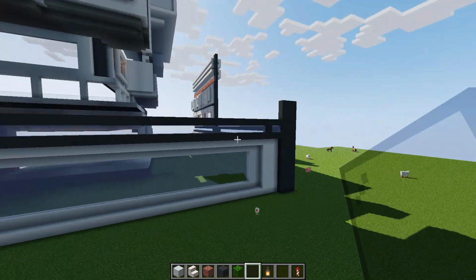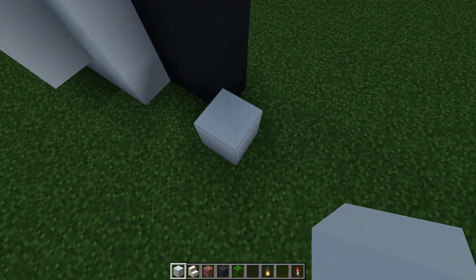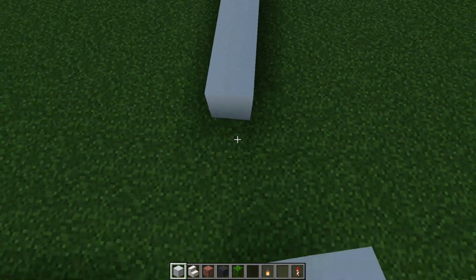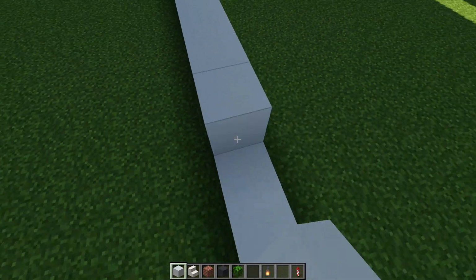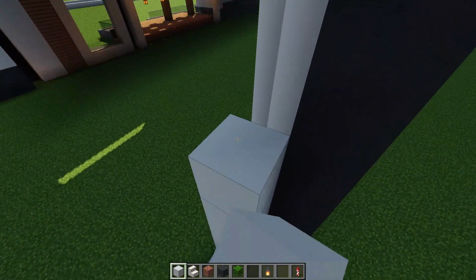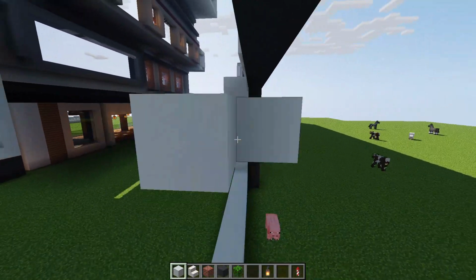Now that we have that section of wall filled in, let's go over here to this section. Oh my gosh. And over here we're going to build 2 layers of white concrete all the way down to the end and back. So let's go ahead and do that here. So that was 2 layers of white concrete. And once we have that part done, we're going to build up on each side by just 1 layer, and then we're going to build over to the edge, again, another 2 layers just like so. So let's go ahead and do that now.